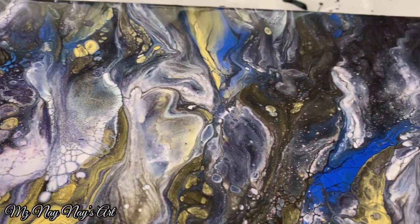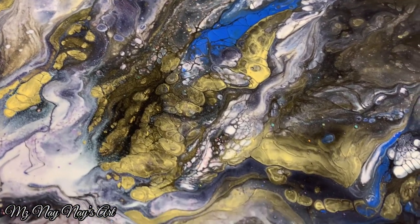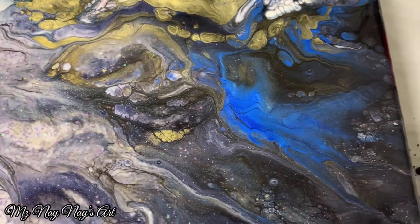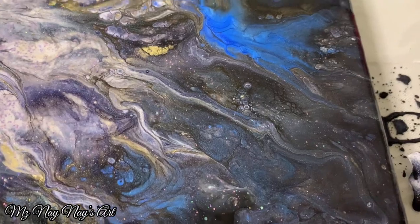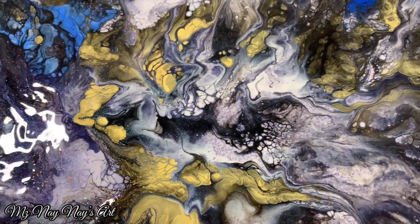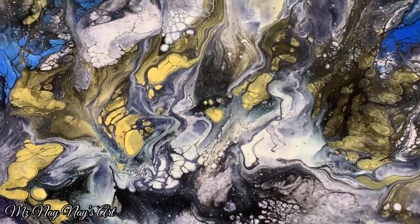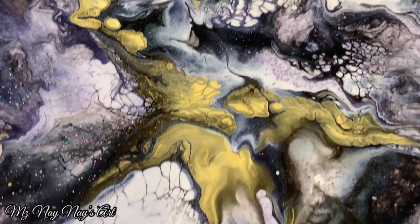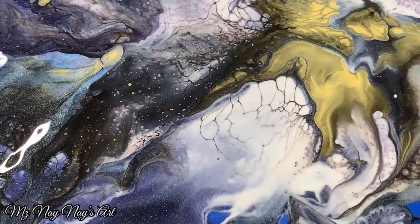than the holographic illusions. Because with the holographic illusions, you can sometimes see a very, very slight tint of the color. But the Deco-Art shimmer is like a pure creamy color. So those creamy white spots you see will eventually turn to the color of the paint with a little bit of shimmer in there. So yeah, you'll see in the dry results that you're not going to see any of this white.